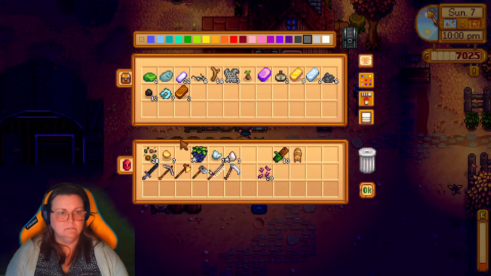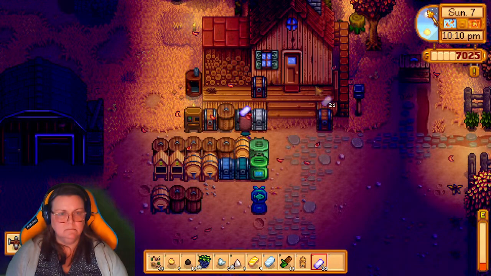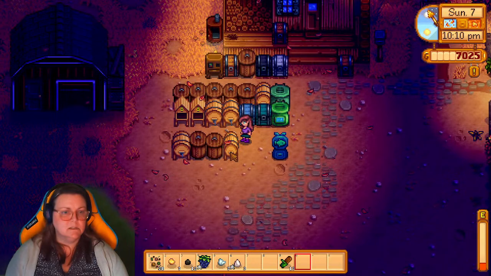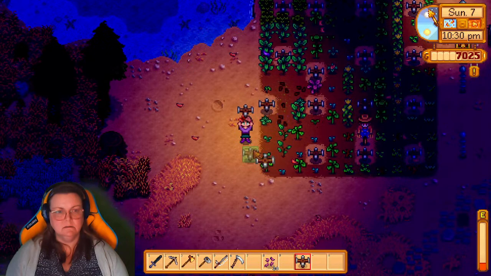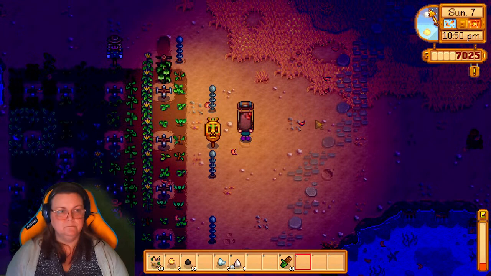I could go up to the mines and, you know what? Let's make another sprinkler. And let's put that there. Because I have a spot down here that I keep having to water. So if I do another sprinkler, I won't have to water as much of it. I'm off slightly, so I still do have to water a little bit. We've got those. Okay.